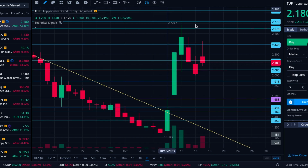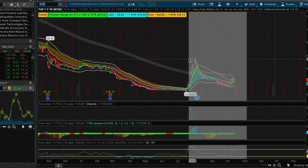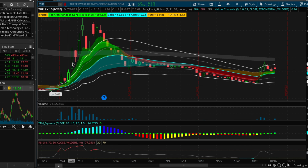Now flipping over to the Think or Swim study, we can see where it's situated in the channel. There is some additional resistance that's potentially going to come into play here: this 180 to 200 EMA cloud on the daily, situated just out of the channel. Right now it's struggling to fight with that upper bound of the channel. It can spend quite a bit of time outside of the channel. That shouldn't be a surprise. Again, we're just talking about the craziness of the roller coaster that is the price action here sometimes.